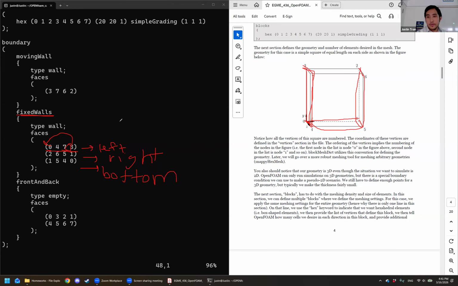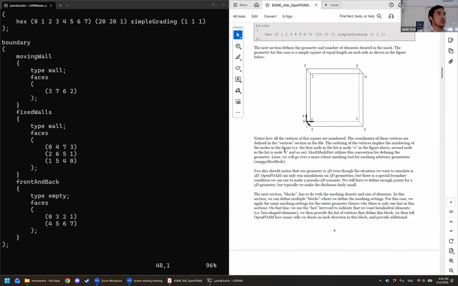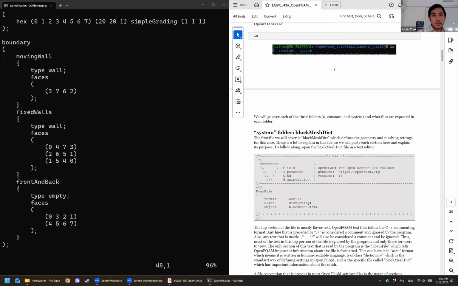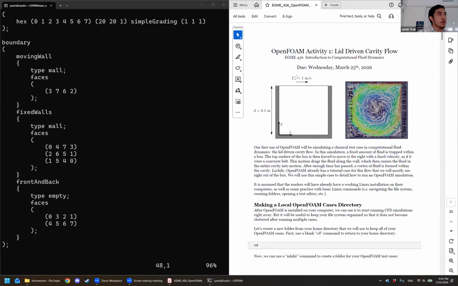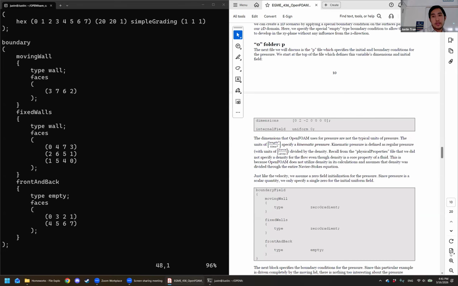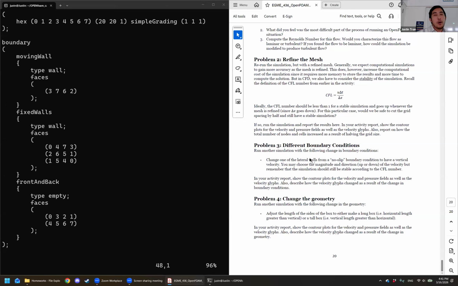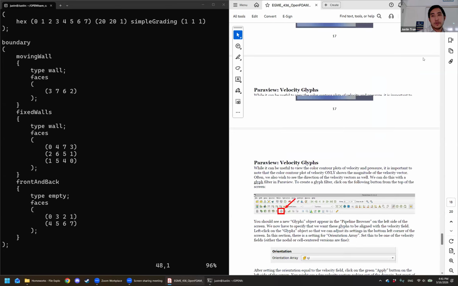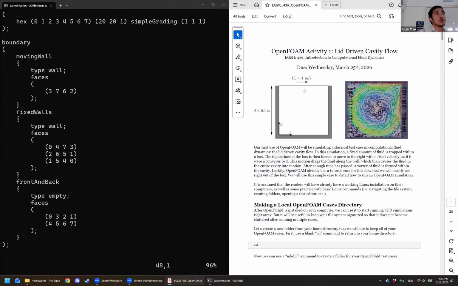Yeah, it's a good question. Remember, the boundary conditions that we're applying all have to do with whatever situation we're trying to model. For this particular case, we're trying to model this exact situation, where only the top surface is moving. You can set it so that the bottom surface is moving as well. In fact, one of the things you're going to do at the end is apply different boundary conditions, so you can see what happens if you apply a motion on the bottom wall. But for this particular case, we're only going to have the top wall in motion, just because that's how we defined the problem to be.